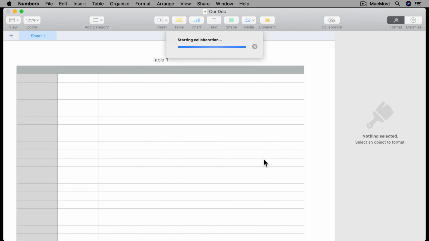And this will turn on collaboration and send them the message with the link. So on the other machine they get a link in their messages. They click on it, and what it'll do is it will launch Numbers and open up the same document for them. They'll see it just like you will.